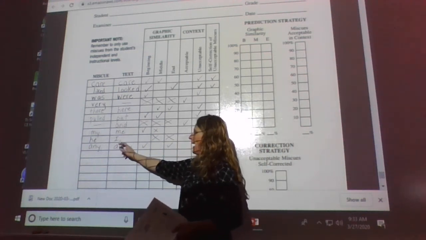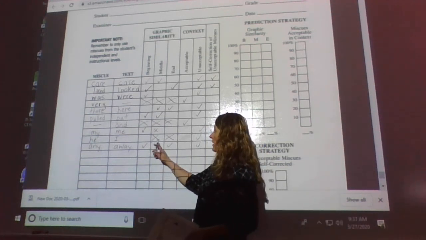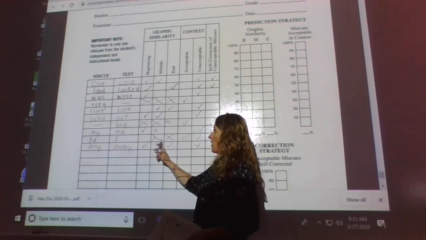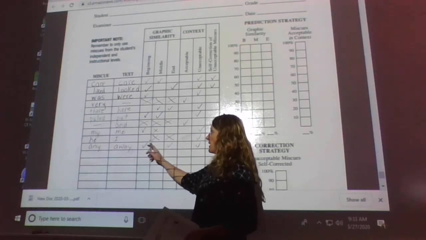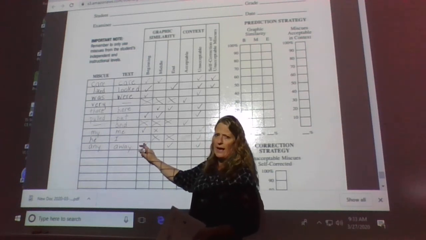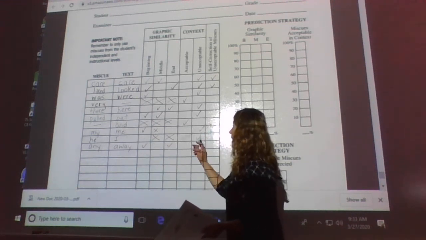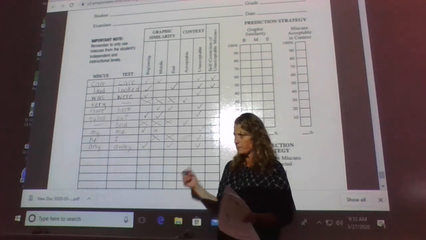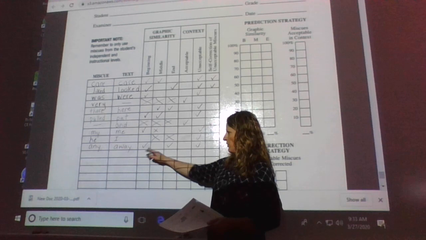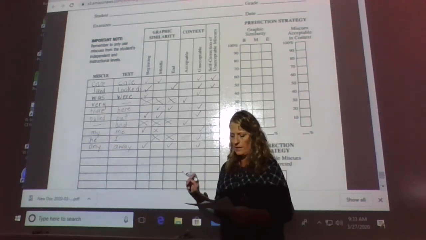Same thing for he for I. I is the text. I has only a beginning. There's no middle, there's no end. So we can only analyze the beginning, which is this blank box right here. The X's go in the middle and the end boxes, and that's because there's nothing to analyze. But do they look similar at the beginning? He for I, no. Those two letters are completely different looking. So no check mark there, and it was an unacceptable miscue to make. And then we have any for away. It looks similar at the beginning and the end, not in the middle, and it was an unacceptable miscue.